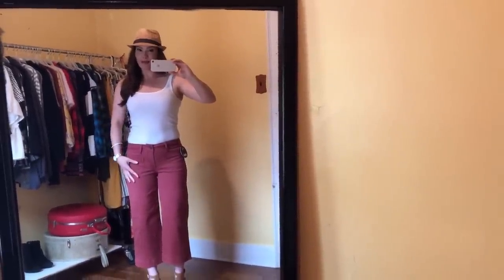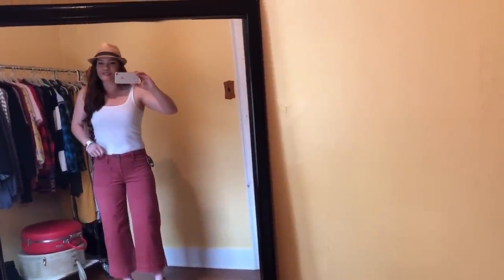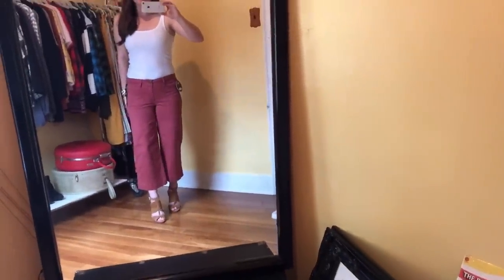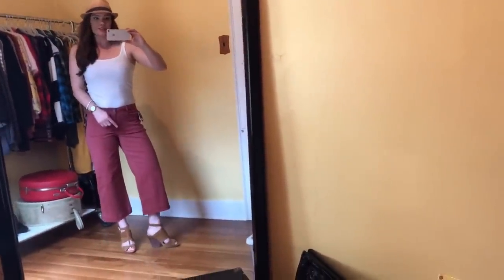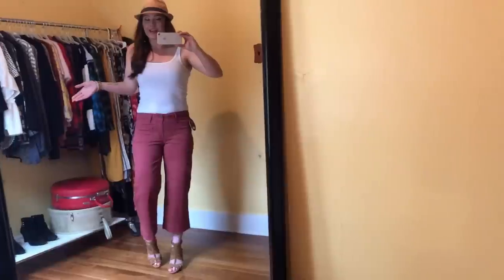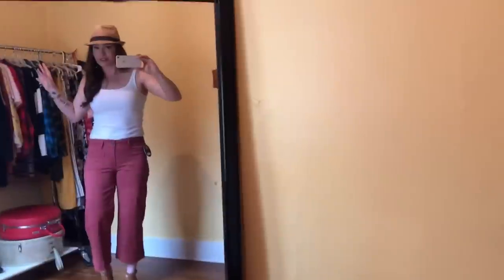Can we just talk about the Peter Brady moment I'm having right now? I am obsessed with these pants. I love them. My only concern is because it's a mid-rise — I should have sized up to a six; these are a four. I might see if they're available in a six, but I think these are so stinking cute. They're absolutely ridiculous looking and I love them. This is exactly how I envisioned wearing them — a really cute wedge heel, plain white tank top, and my constant in the summertime, the straw fedora. These are very comfortable. I just think they're fun. In the summertime, my fashion just gets so much more fun — in the wintertime it's all about staying warm, but in the summertime, anything goes.